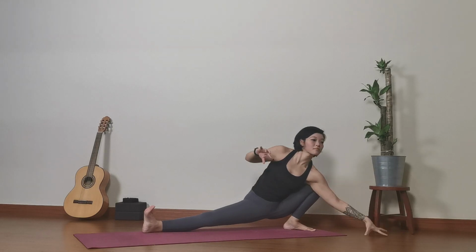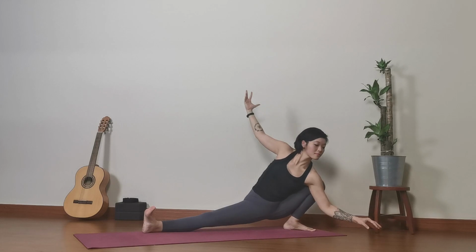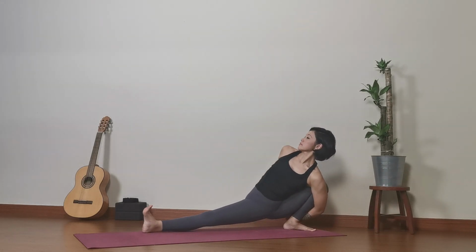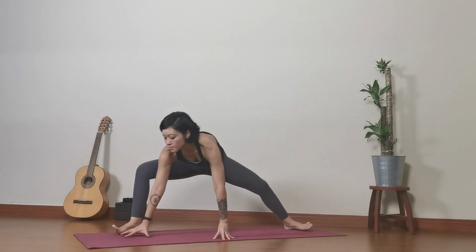And now open up the hands here. Left hand down, right hand reaches up to the ceiling. Gaze follows the right fingers. This time we have an option to bind. So your left hand can reach around the left knee, right hand reaches back. Binding or not, doesn't matter. You can hold on to your shirt as you open up the chest. Roll the shoulder back. Slowly release your hands down. Come back to the front, extended side angle.